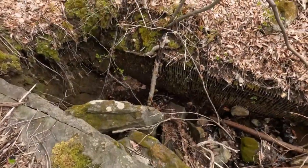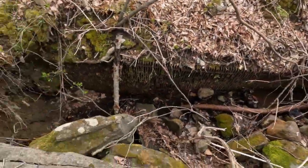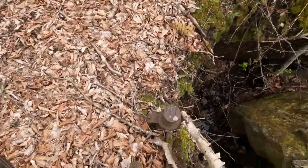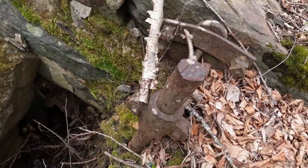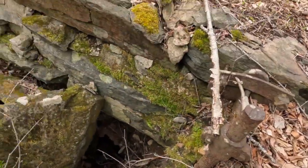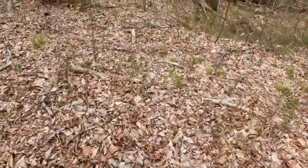Wow. Look at that. It's a floodgate mechanism. That's all iron grating right there. Comes from across the road. It's down underneath us. Wow, way down there. Here's a big maybe a switch throw or something. You would throw a big arm one way or another and control the flow of water down through here. But look at that, gorgeous. That's solid rod right there. That's not a pipe. Then it goes on over this way.